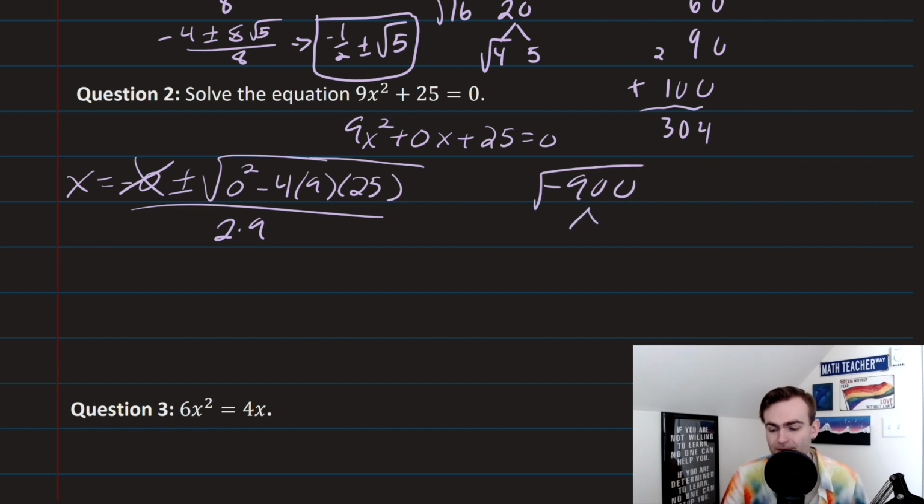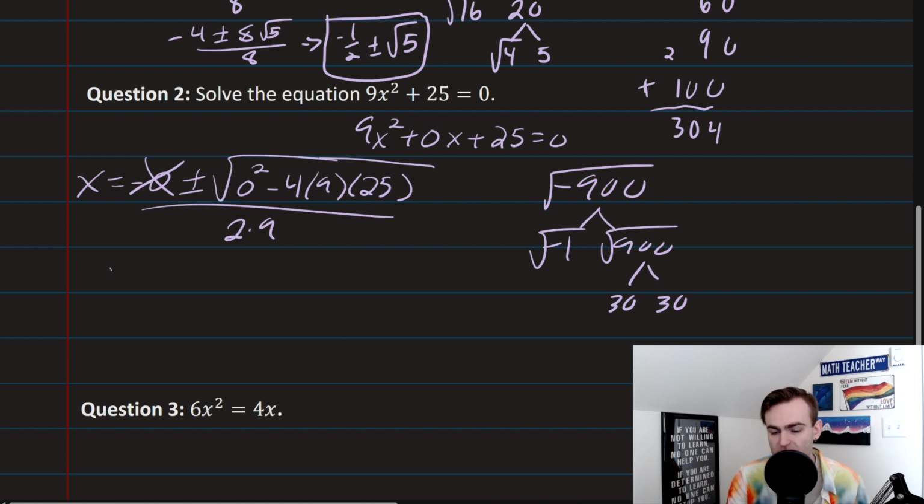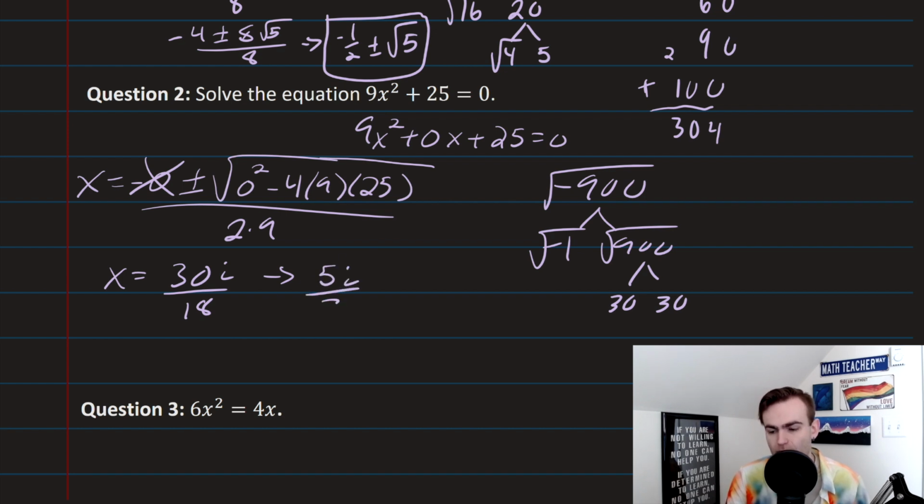And if that's under our root, we need to factor tree this. We'll have a negative 1 and a 900. And 900 is actually a square, because 900 is 30 times 30. So we can actually square root this to get a 30 times negative 1. We wouldn't have negative 30, we would have an i. So 30i. So this would be x is equal to 30i over 2 times 9, which is 18. We can reduce this. All of this has a factor of 6. So that would be 5i over 3. Plus or minus, because we have that plus or minus symbol there.